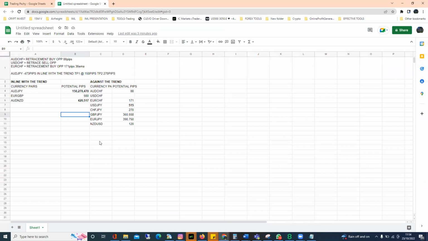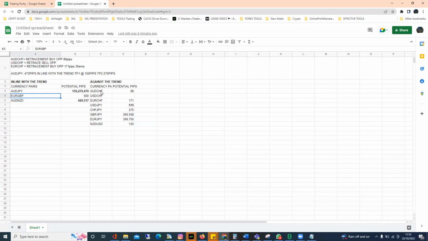The last bit that I wanted to do is look at what is going to be most attractive for me to trade going forward in the new week. The pairs that I've chosen that are in line with the trend: Aussie yen, Euro pound, Aussie New Zealand. If I want to take anything in line with the trend, I'll be considering these pairs. In both Aussie yen and Aussie New Zealand, Aussie is present in both. Euro pound is separated from the three.